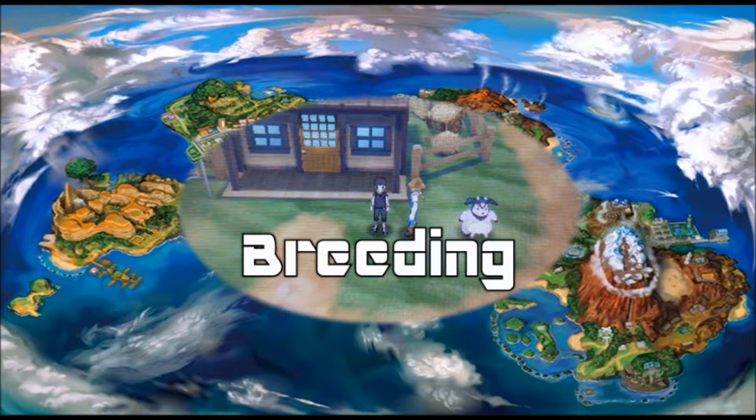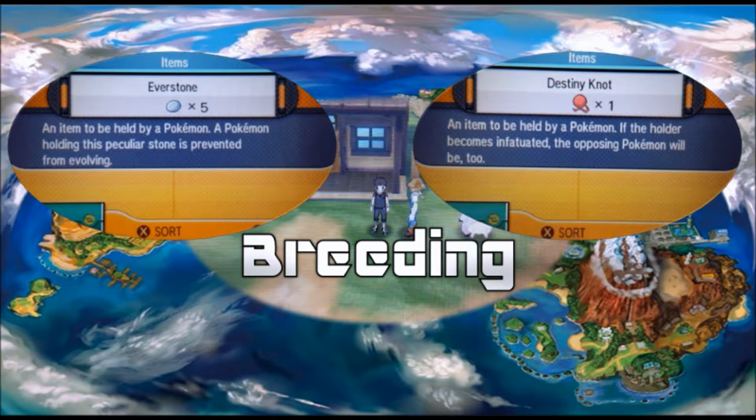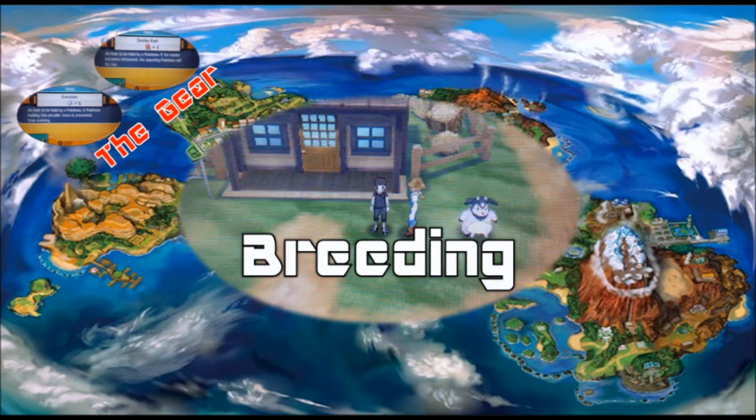There are two extremely important items you need before you even begin breeding: an Everstone and a Destiny Knot. The Everstone is thankfully easy to get. Boldore hold them 50% of the time, and Alima gives you one after you battle him after you defeat Hala. The Destiny Knot, on the other hand, is harder to get, to say the least. You can only get it from the Battle Royale Dome for 48 battle points.